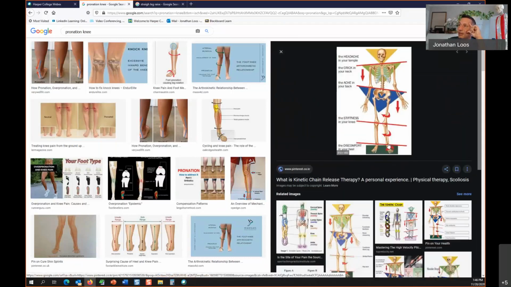And then you can kind of see how that can, and I think I used this image in one of our lectures, how that can be transferred up. So is your pronation, is your knee valgum really coming from anything in the lower extremity, or can it be coming from above, like from a pelvic tilt? So I said the rabbit hole goes deep in terms of where the issue is coming from. The question is, as a practitioner, can you identify it?